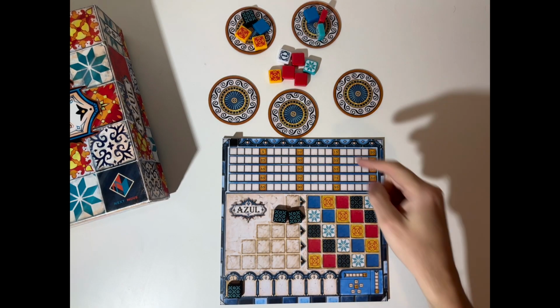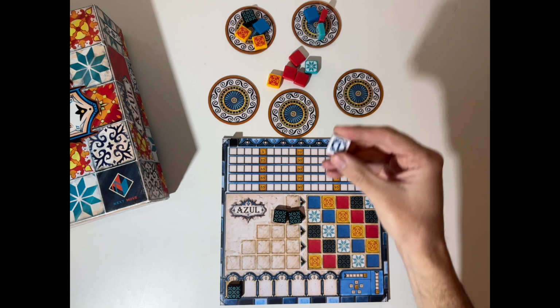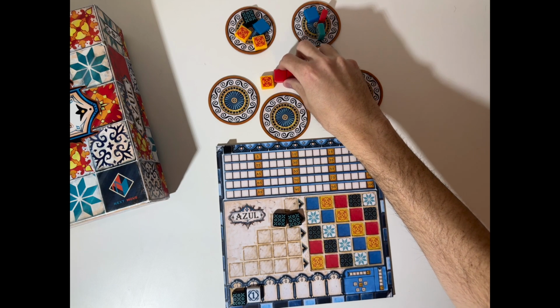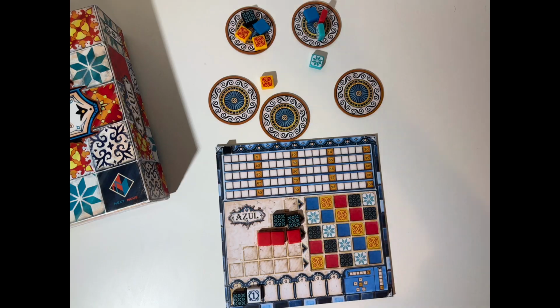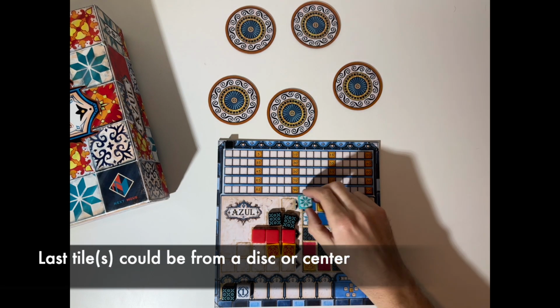If you are the first person to take tiles from the center, you must also then take this first player tile, which allows you to go first next round, but counts as a negative tile for this round. And you take all tiles of one color and place them onto any one row. This phase will continue until the last tile is taken from the center.